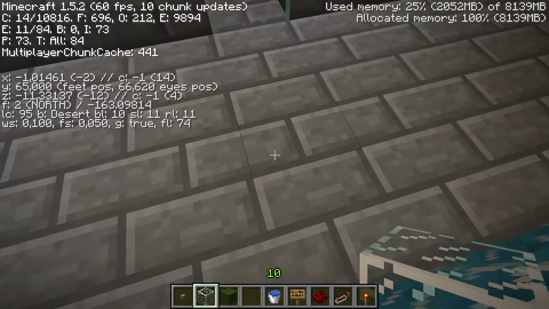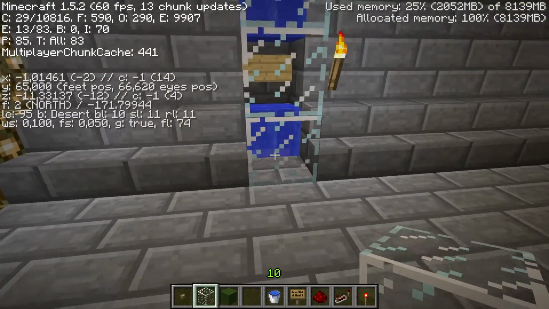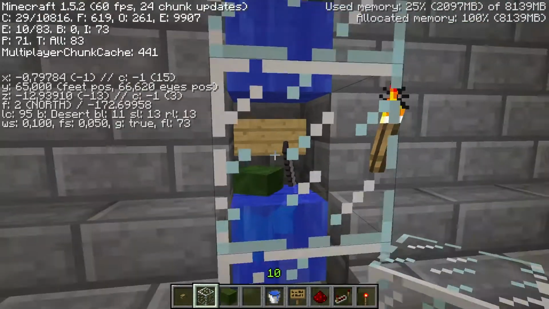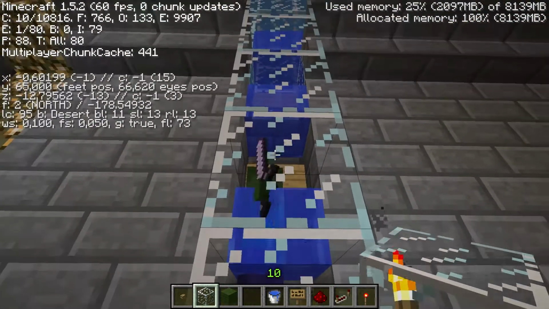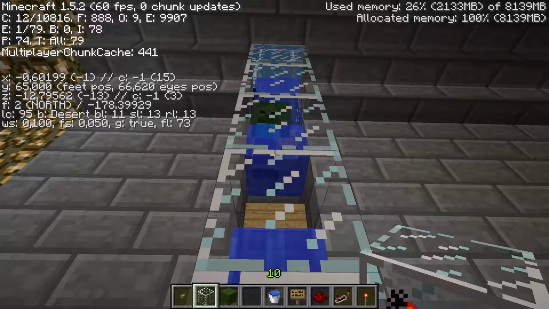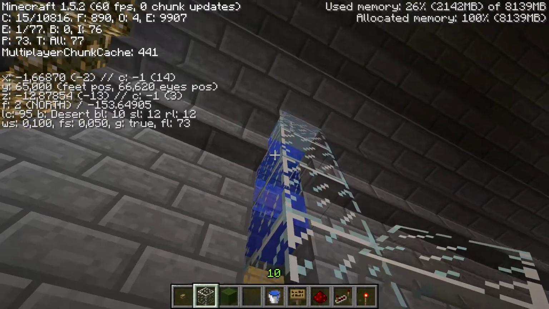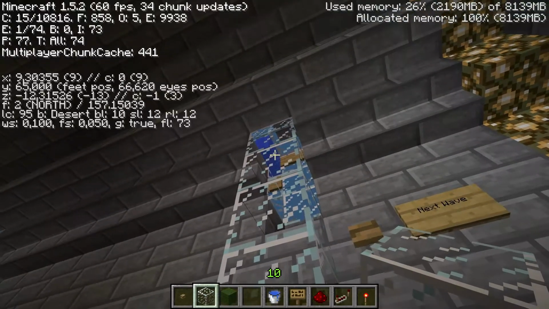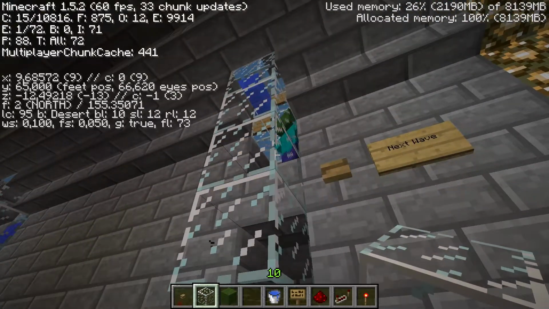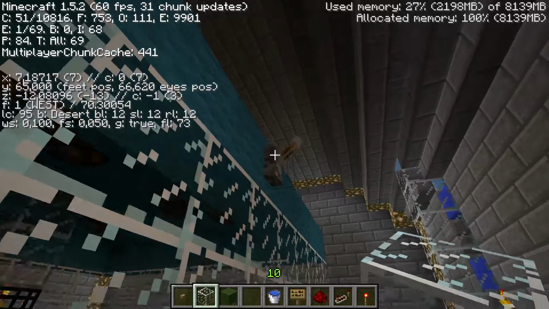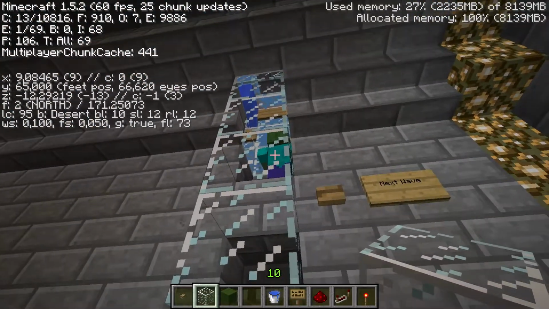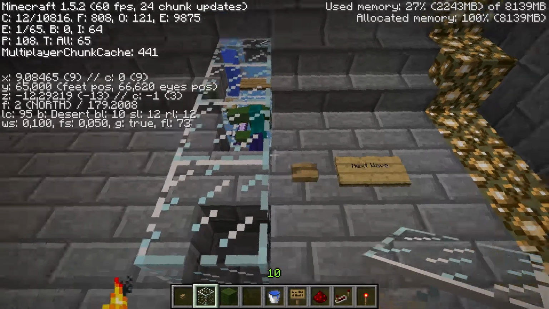There's a water stream down below here, which will transport him up here. There he goes. He tries to swim up these water blocks. And up there there's a stream, which again takes him over here. At the edge he just drops down. Let's turn this off. And he's ready to be killed, basically.